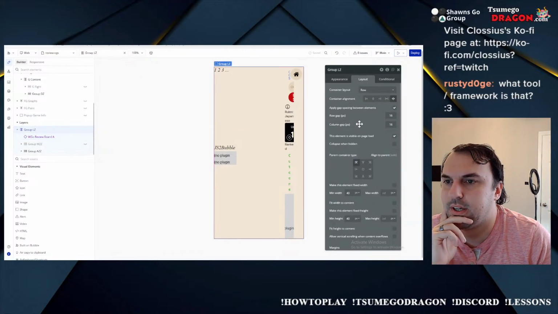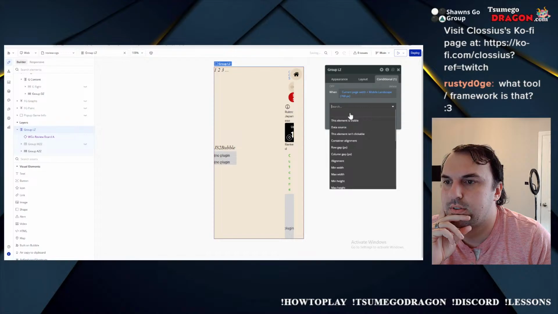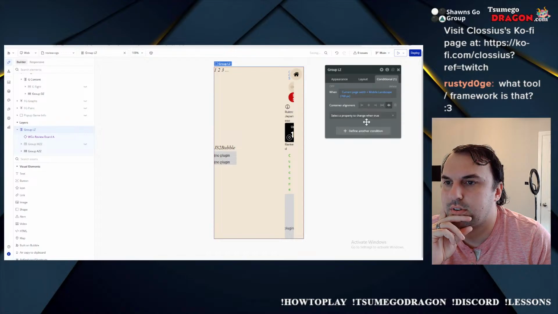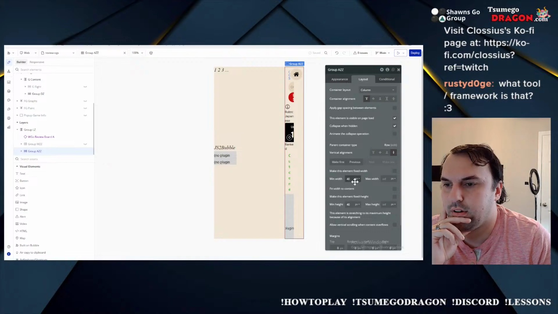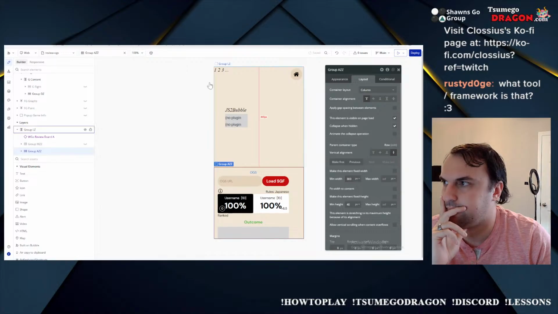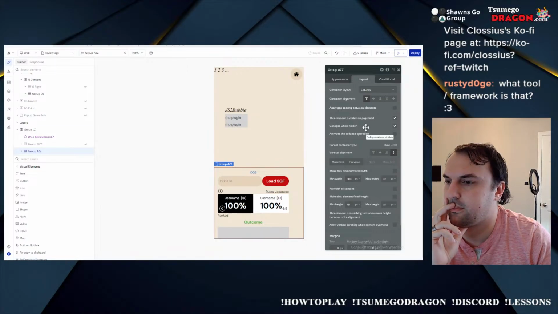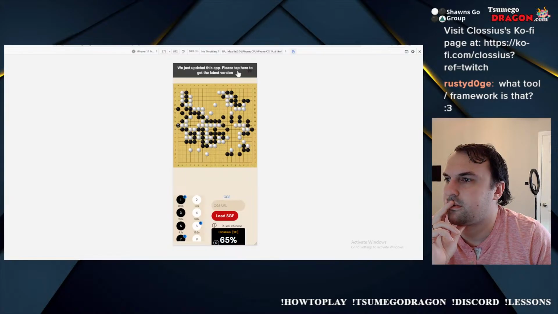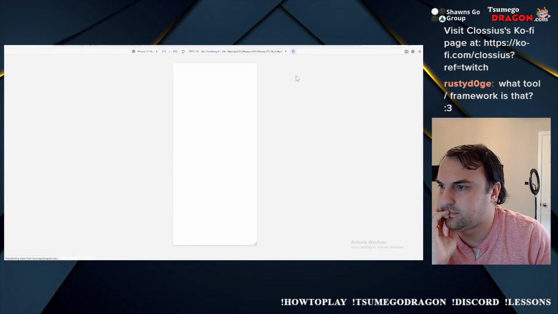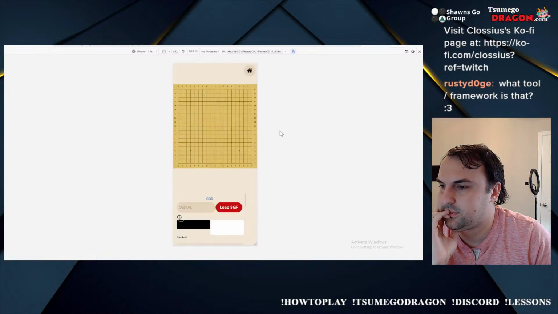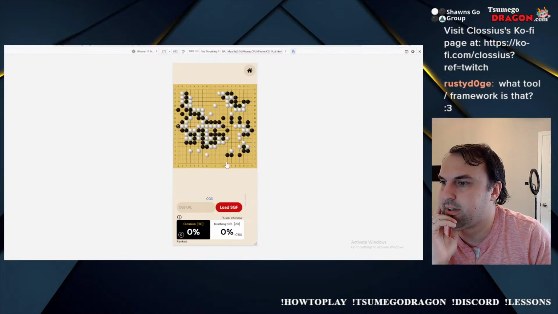This row column gap, blah, blah, blah. Let's center all the items. And then this is going to have a minimum width of 300. Okay, so that's better.